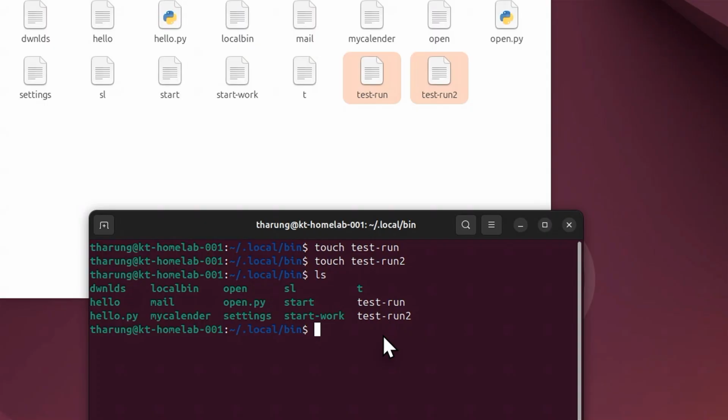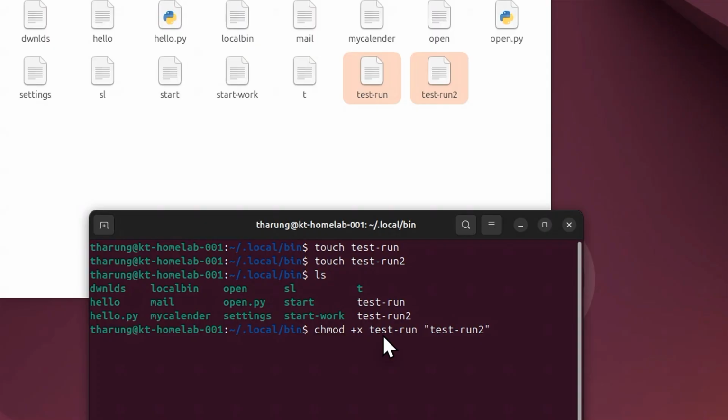To make it executable, we have to give chmod +x, then the file name test-run. You can press enter, so it will apply the executable permission only for test-run. If you want to give more than one file, you can leave a space and give test-run2. Even if you have a space in the file name, you can give it in quotes.